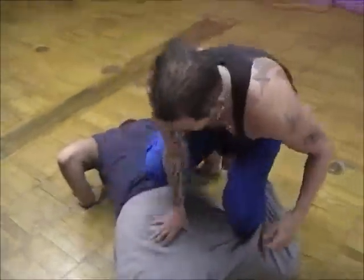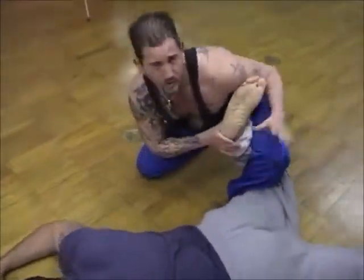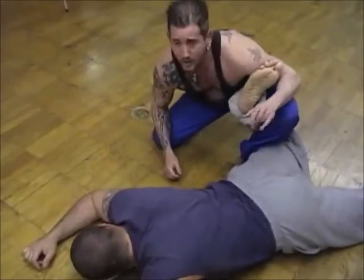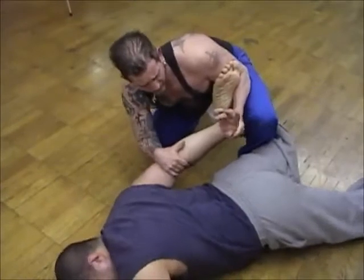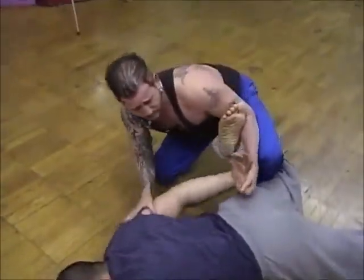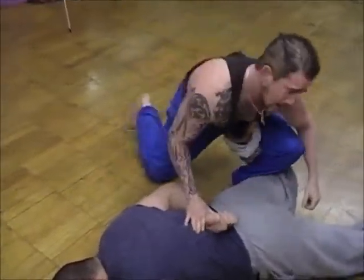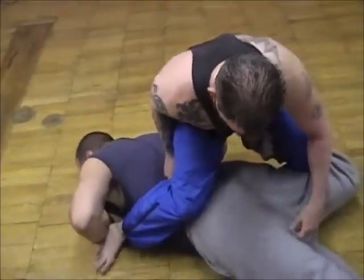So we still have this leg in here. You come back in here like this. Using my bicep now to push that like that. I can reach over and take his other hand. I can do a lot with this hand. I can push it behind and kind of hold it in here like this. Now I can put that hand on his back down and sit on it.